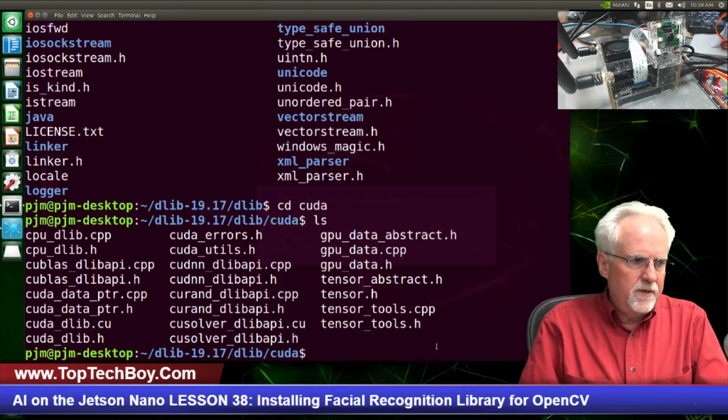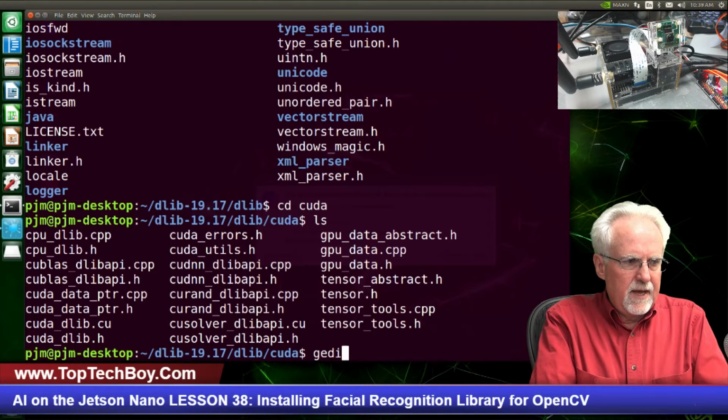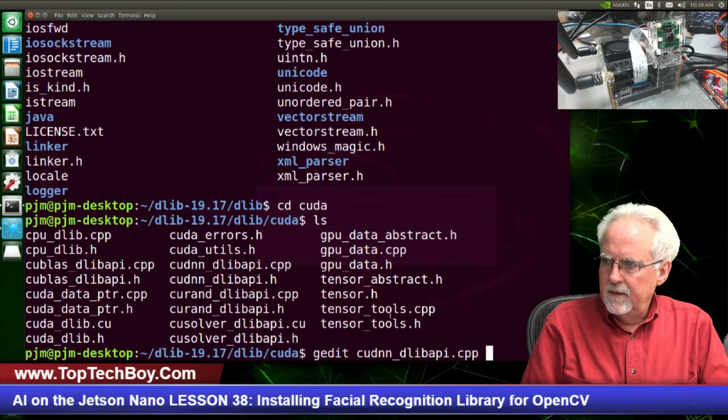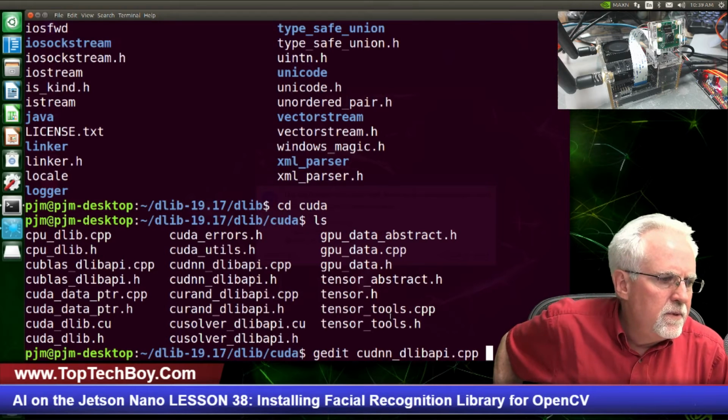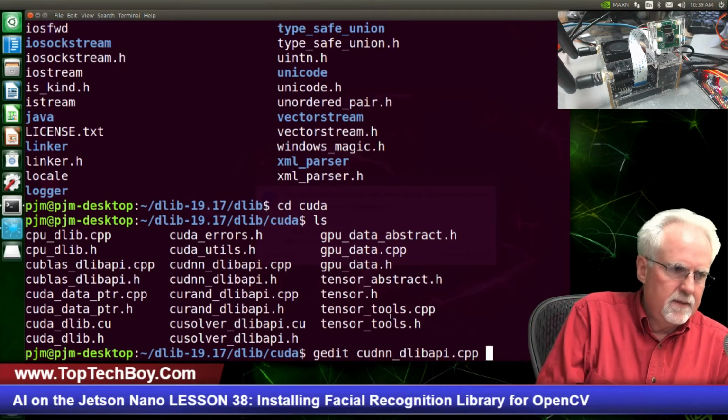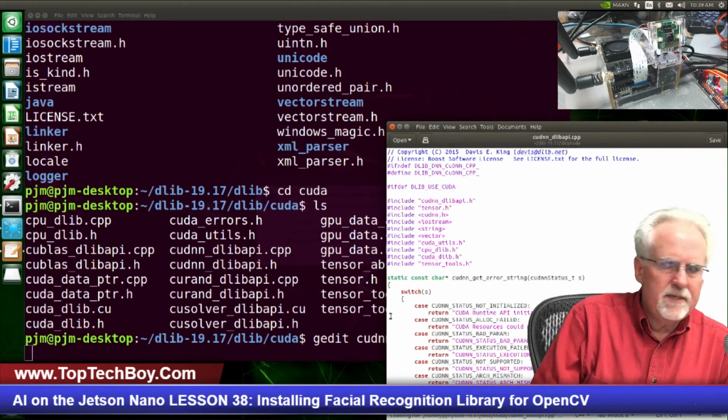And so what we are going to do is we're just going to use gedit. It's a text editor. We are going to gedit that file, cudnn_dlib_api.cpp. All right, that's the one that has the error.